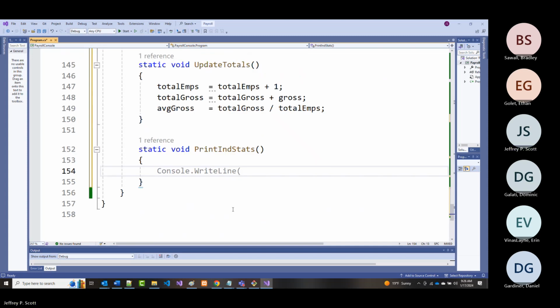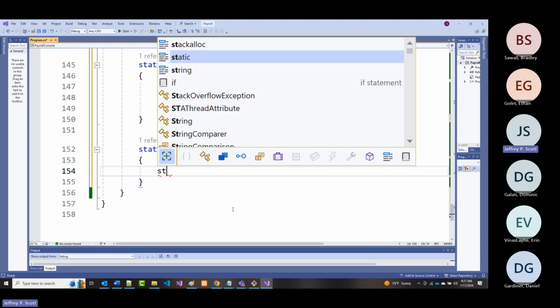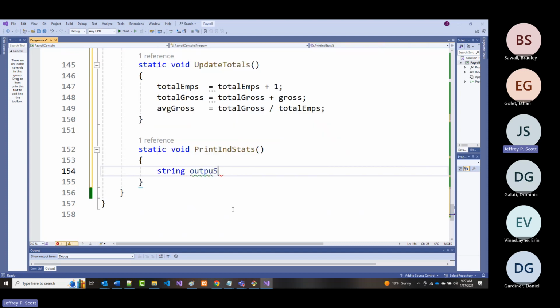All right. There's many ways we can do this. I'm going to show you how I'm going to do it. I'm going to create a variable called output str, output string. And first I'll set it equal to, and I'm going to use that string interpolation that we used before. We don't have to do that, but you might as well get used to at least seeing it if you're not going to use it.